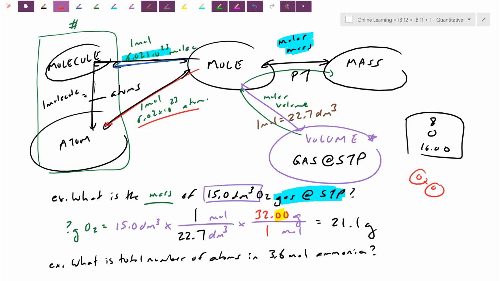The other question here practices the atom conversion for you. We're starting off with 3.6 moles of ammonia. So sometimes they don't start you on the fringes. I can start on moles, that's no problem. In this case here, I'm interested in counting the atoms. However, when they give you ammonia, another common name for you to memorize, ammonia is NH3. This is that car analogy again. I know I have 3.6 boxes. I know I want to count the people inside those boxes.